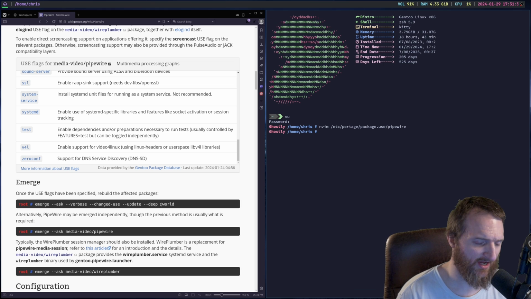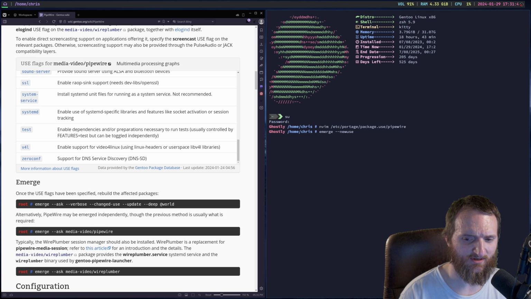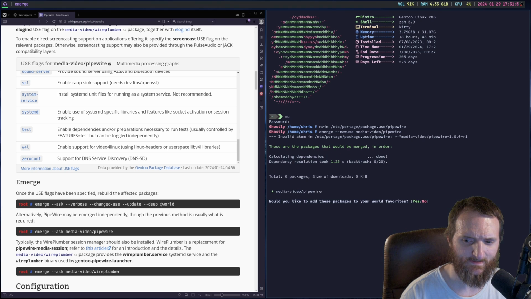So what we've got to do now is re-emerge this with the new USE flags. So emerge, new use, and then I'll just do media-video/pipewire. Invalid atom.